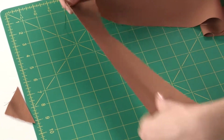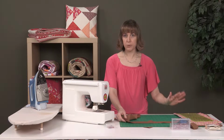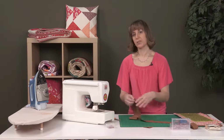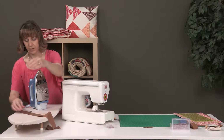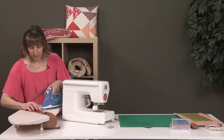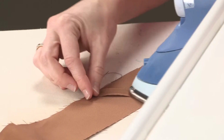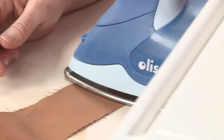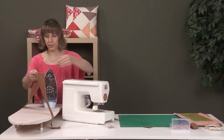Now, I'm just going to join 2 of these strips together to show you, but if you're doing a large quilt, you might have several strips to join. So if you needed that, then I would do all of the sewing at this point in time before I moved over to press my seam open. But in this case, I'm just going to show you this one for an example. Now this is the one place where I like to press my seams open. It will reduce the bulk of the seam at this point when you fold your binding over. So just give that a quick press. And now you're ready to create the double fold.